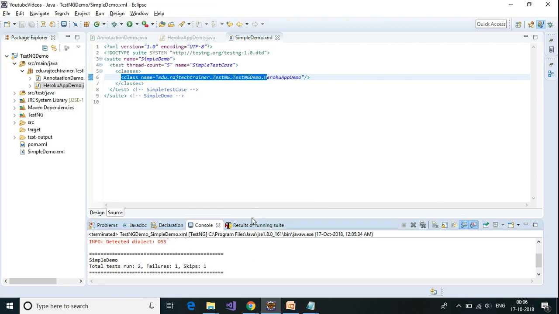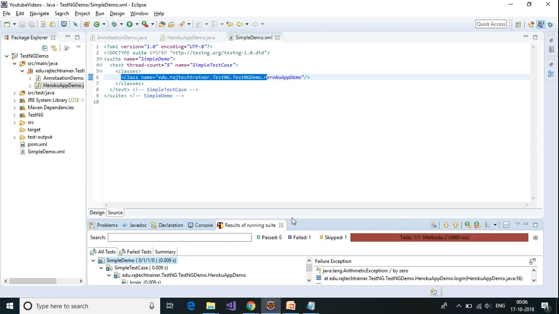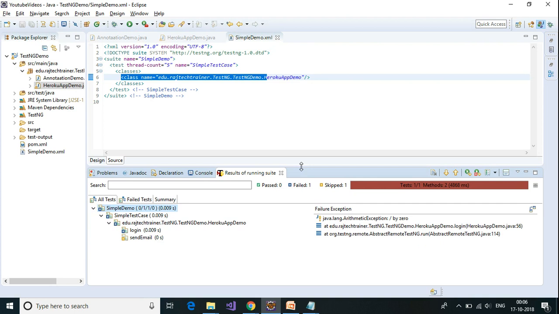Okay, so now we can go back and check the results. TestNG result window. So here you can see under all test, simple demo is our suite name and simple test case is our test name, and this belongs to this package.